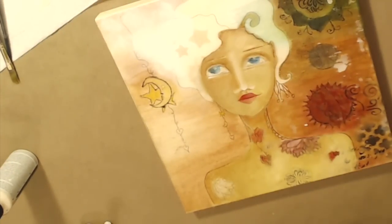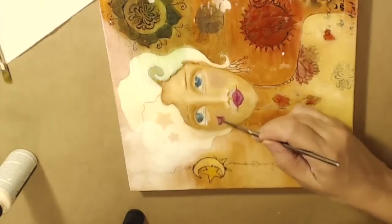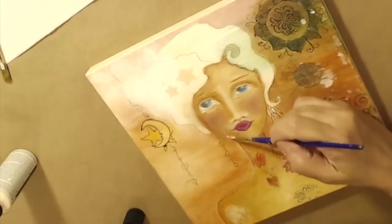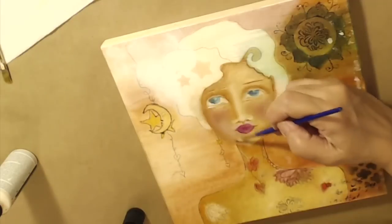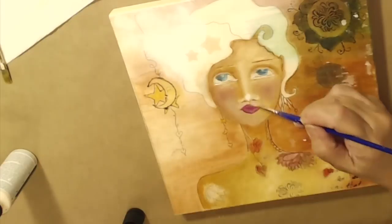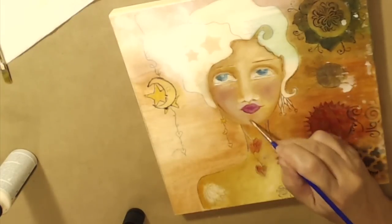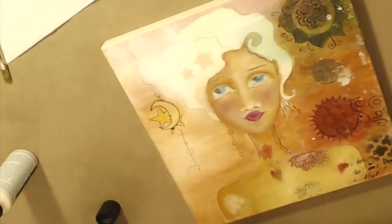And I find that when I go back into a painting and am rejuvenated for it, for any kind of painting, it has a whole different look to it. It'll come out completely different sometimes than what I originally started. So who knows, your ideas change, and it's okay, whatever comes out, just enjoy it. And this one is going to be in my studio, in my cottage. She's not going anywhere, so I'm just going to make her enjoyable for me. So that's what I'm going to keep doing here.